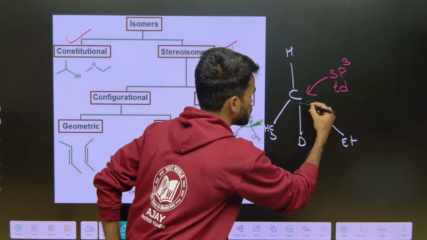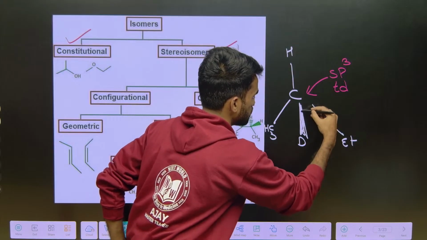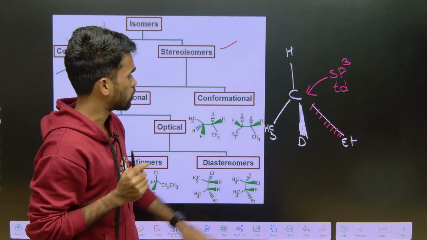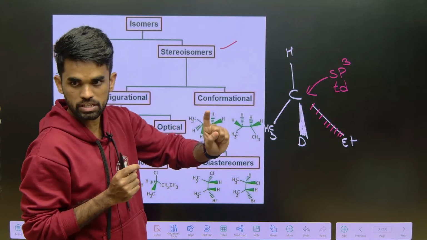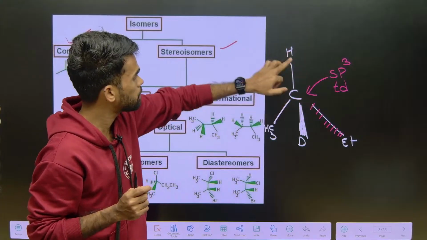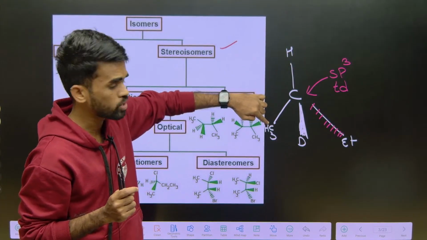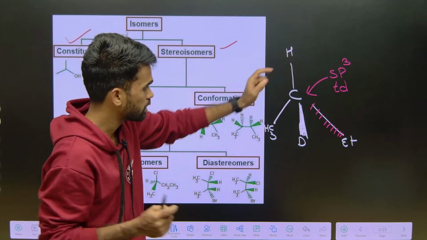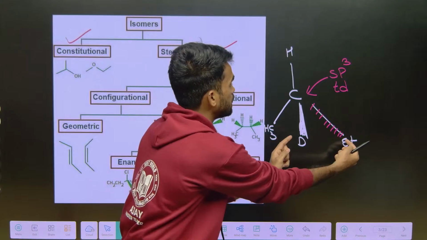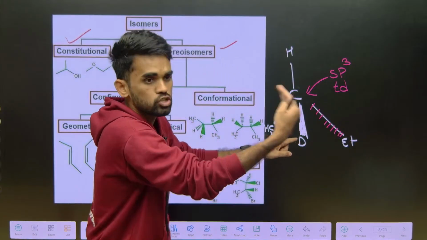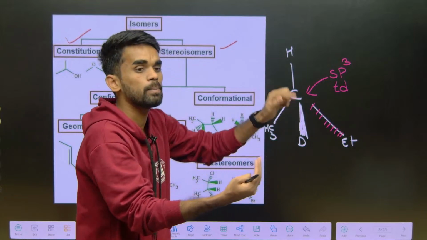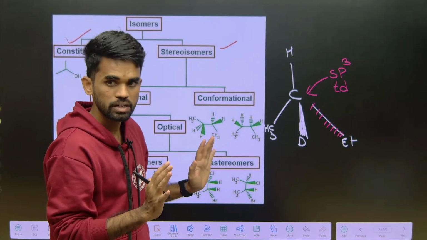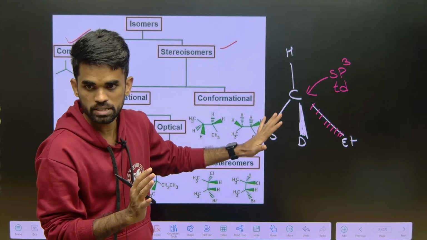If it is sp3 hybridized, we know the geometry will be tetrahedral, and these 4 groups will be arranged like this in three-dimensional arrangement. Deuterium is above the plane, the ethyl group is below the plane, and within the plane we have hydrogen, carbon and the methyl group. If I say this is one isomer, the stereoisomer of this will have a different arrangement, with deuterium below the plane. The structure is the same, but the three-dimensional arrangement of atoms is different. Those isomers are considered stereoisomers.